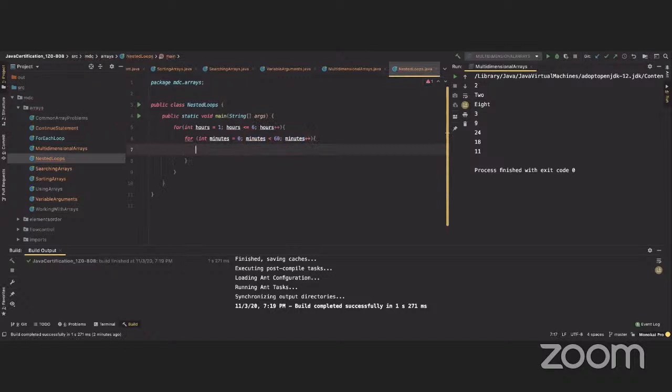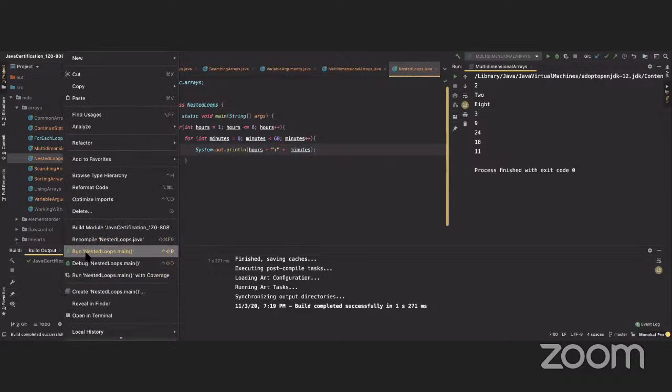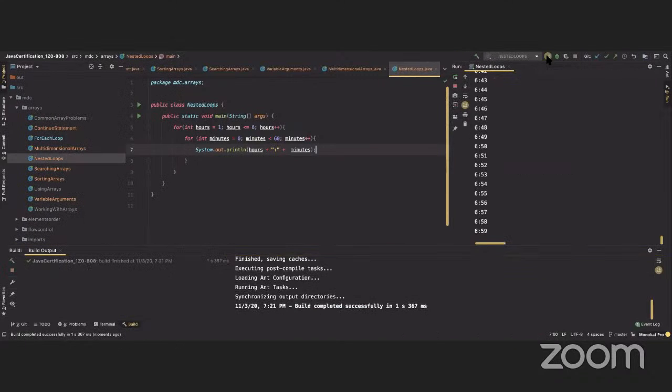Now we can print System.out hours plus this, and then plus minutes. All right. Now if I print this, we get all this.